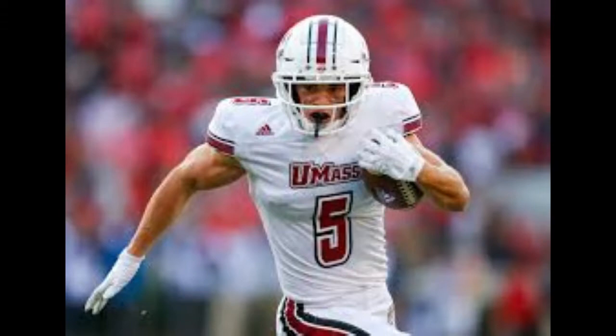And the biggest surprise I've seen out of him is how good of a blocker he is. When I saw his size, I kind of assumed he was going to be one of those receivers that would just take run plays off, put his hand on the corner just to make it look like he was doing something. But no, this guy's actually a pretty decent blocker. He's got some pretty good technique. He gets his hands inside sometimes and will turn the corner away from the running back, which also really increases his value in the slot, because if he can lock up a safety or even a smaller linebacker, then hell, that adds value right there.